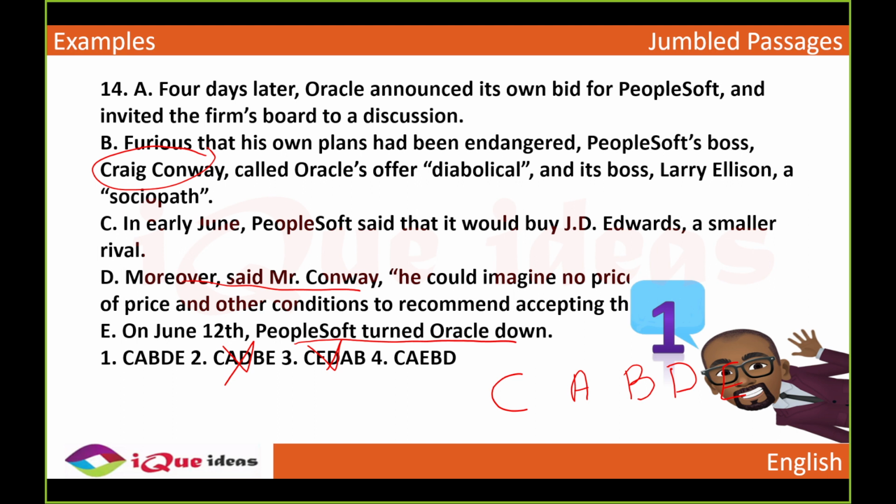A makes an offer. Diabolical means evil, scheming, wicked. शकुनी मामा को हम डायबॉलिकल डिस्क्राइब करेंगे. इफ यू नो शकुनी फ्रॉम महाभारत, someone who is always wicked and scheming, चालाक, जो evil चालाक जनता होती है, diabolical, evil and wicked. Everybody got why CABDE option 1 is the best option?